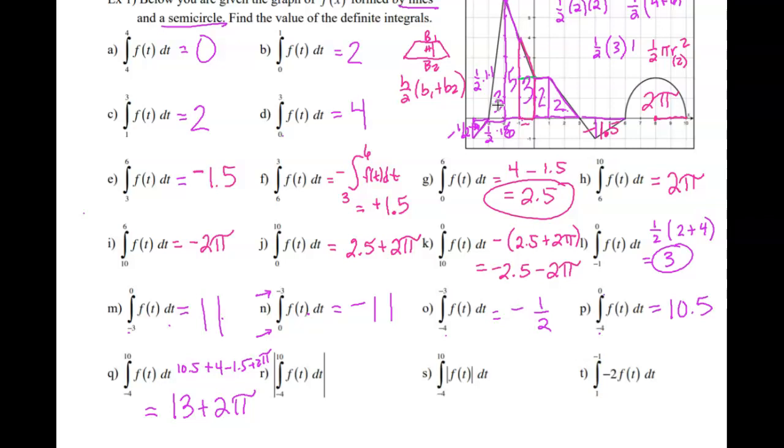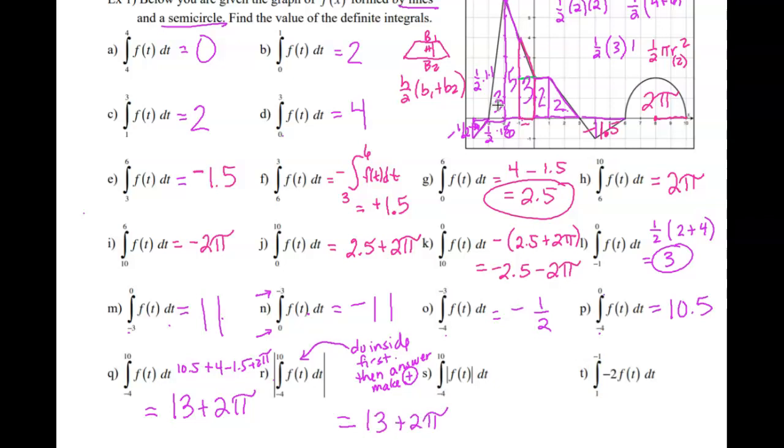All right. I know it's hard to pause on a video, but what this means, since the absolute value bars are on the outside, it means do the inside first, which is part Q, and then make your entire answer positive, okay? Then we'll put answer, make positive. So it is what we did on part Q, and 13 plus 2 pi is already a positive answer. So by luck, if you didn't even know what the absolute value bars mean, on this graph, you would have gotten lucky and got the same answer, okay?